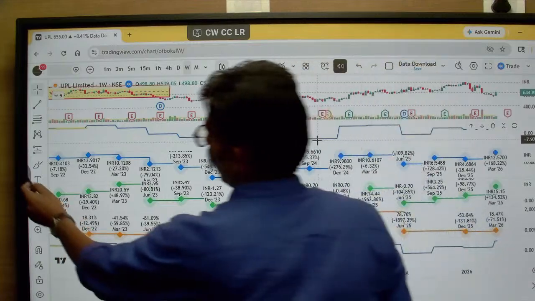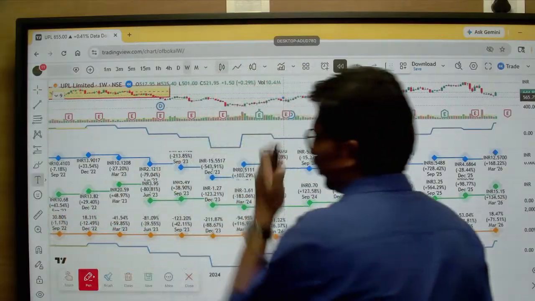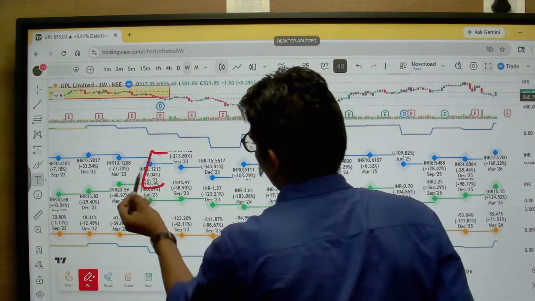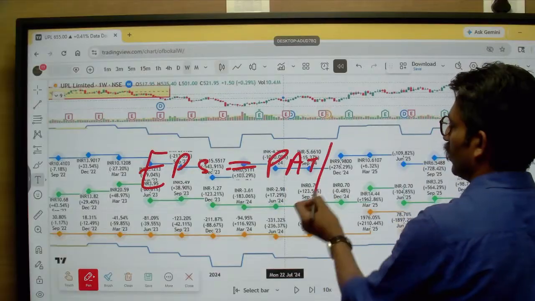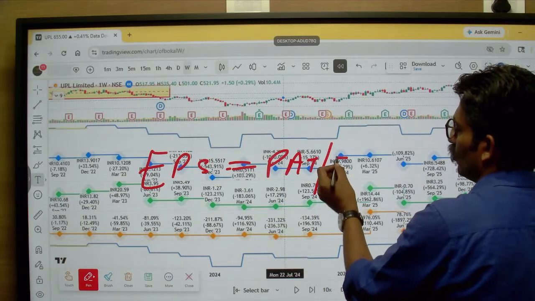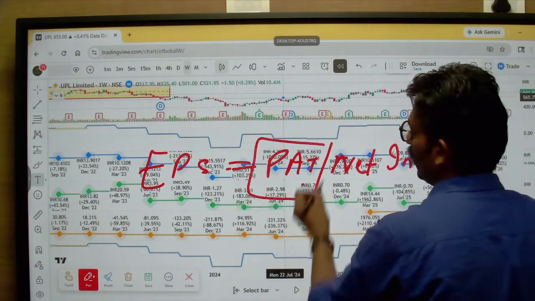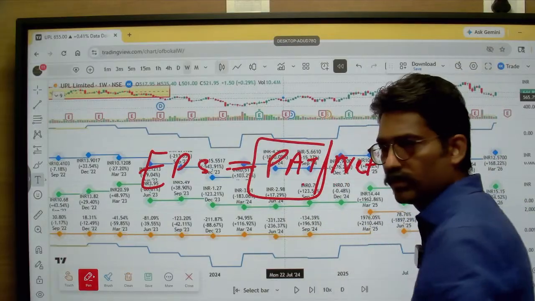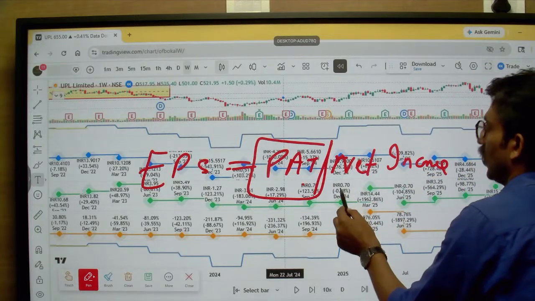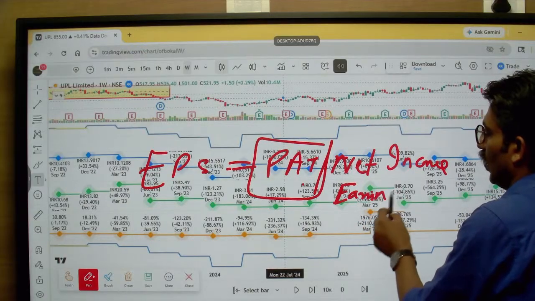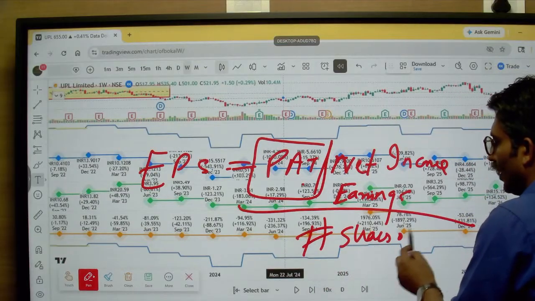So the point is, how do you calculate EPS? As rightly answered by Naveen ji, this is the amount available to the shareholders. That amount is nothing but your profit after tax, also known as net income in the West. In the eastern part of the world, they call it PAT. If you go to the West, they will call it net income, or earnings. And when you divide the earnings by the number of shares, where do you find the number of shares?